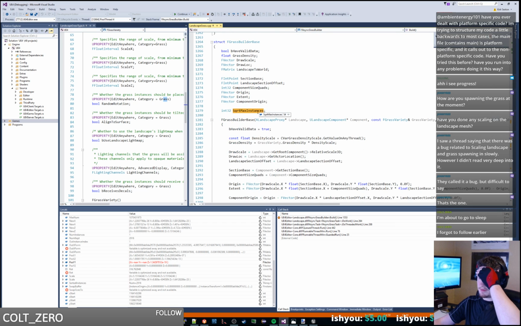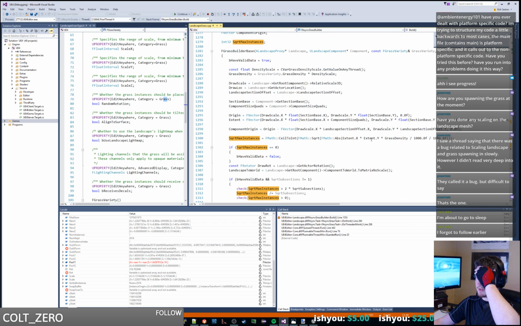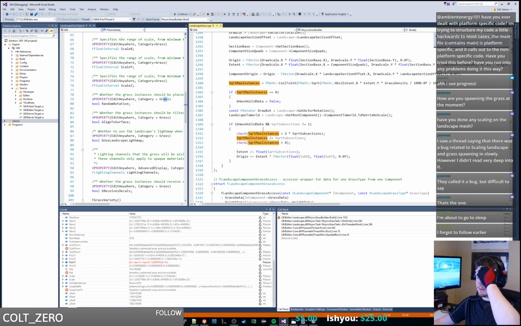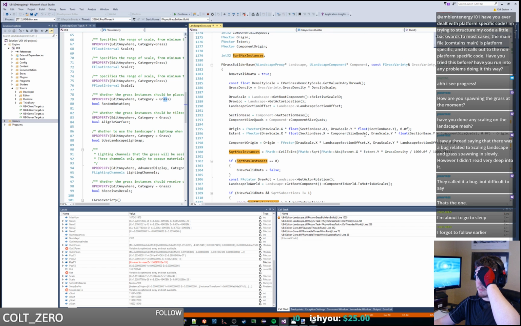Alright, so max square root max and seal to int extent x grass density divided by 5 as validated as false. Wait, so we have our extent x times our grass density, which is 5, divided by 1,000 divided by 1,000. All right, now think about this for a second.